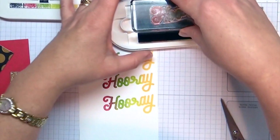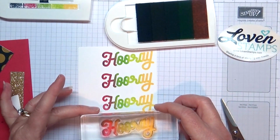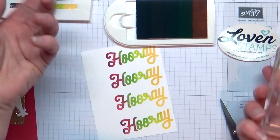And of course, if you wanted to, you could use your Stamparatus to stamp this guy over and over again and get it exactly at the same angle every single time. Okay? All right, so there we have our hooray.